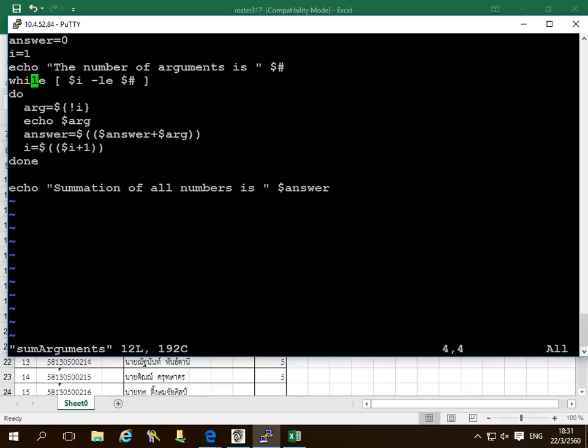Let's see now. Okay, we're gonna run this one and put the result in a file. Let's say this program name some argument. So we're gonna write another script to run that one and put the result in the file.